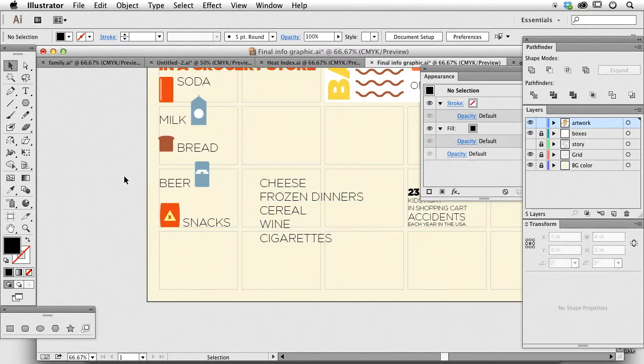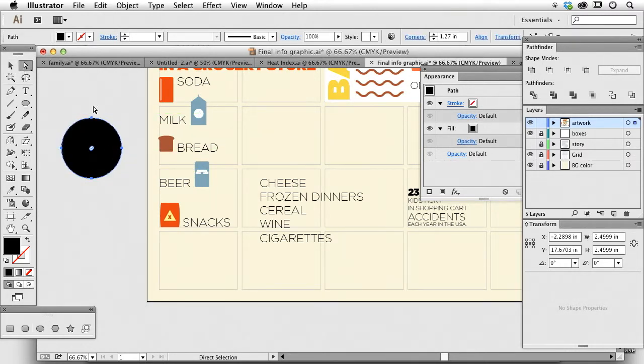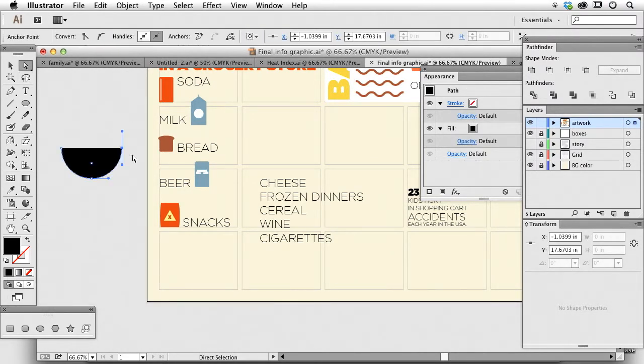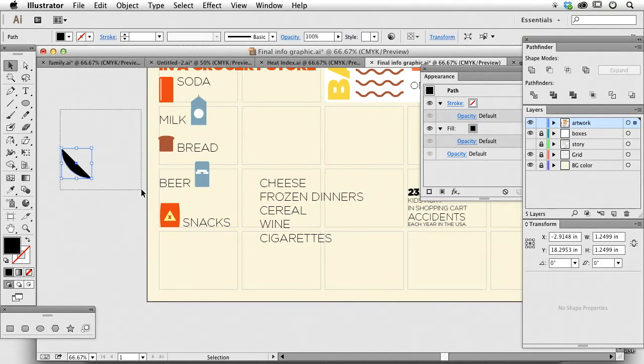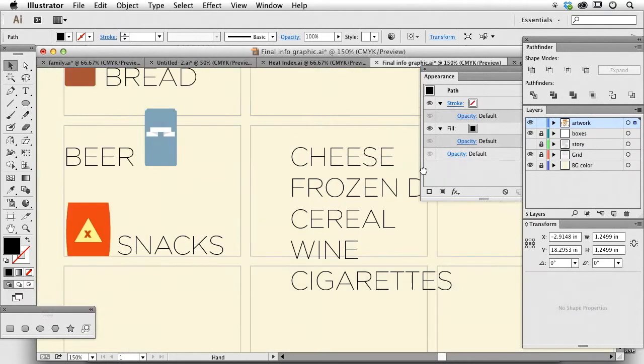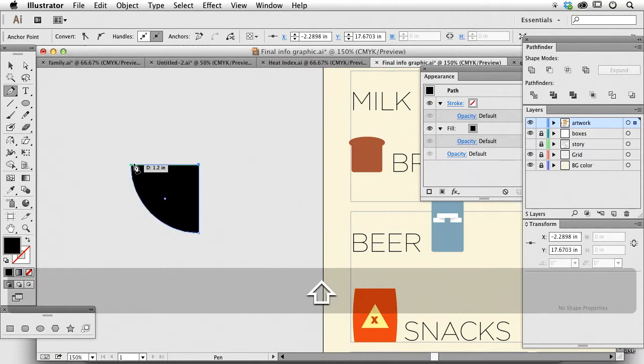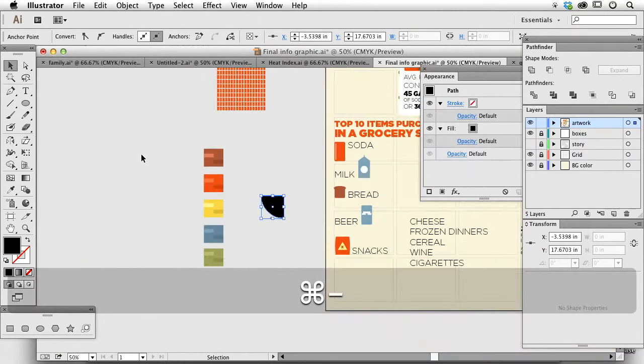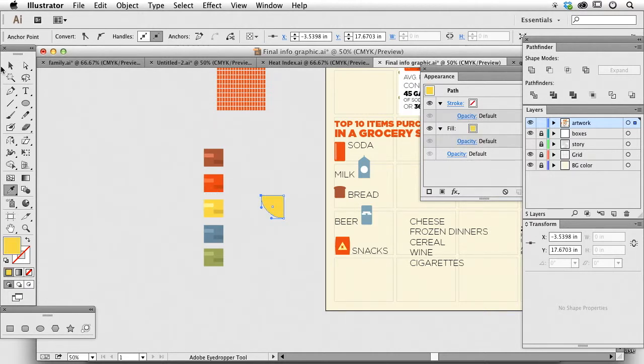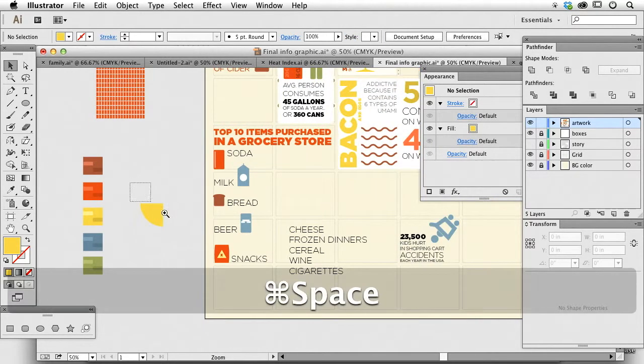Okay. And then, of course, we have cheese. And what better way to do cheese than to go in and do a nice little ellipse right there. Take the cheese, and of course, I'm going to slice it. And so I just want a brick of cheese, and I'm going to actually use the pen tool with this because I want to be able to do a nice little roundy piece of cheese with that, and I can make that yellow. So I've got the little cheese.